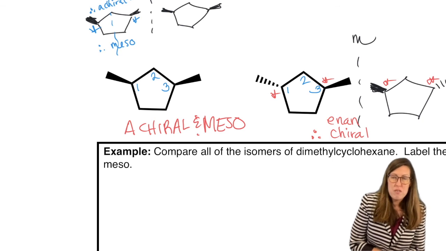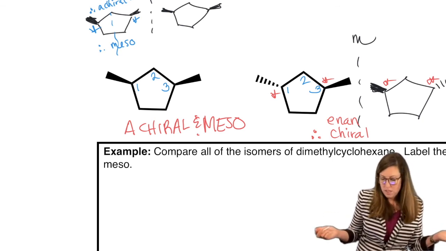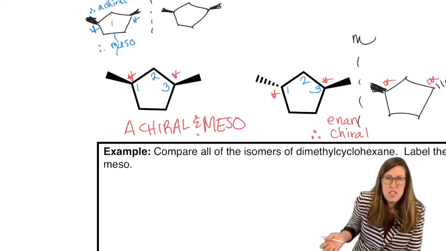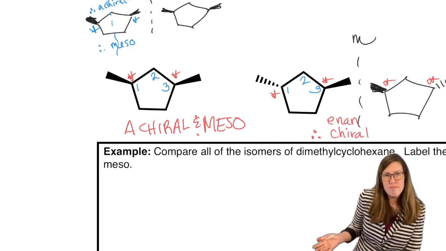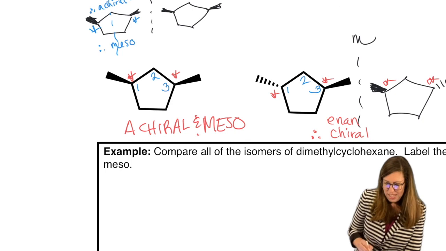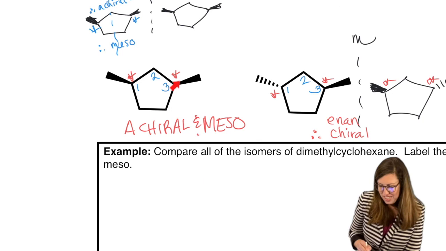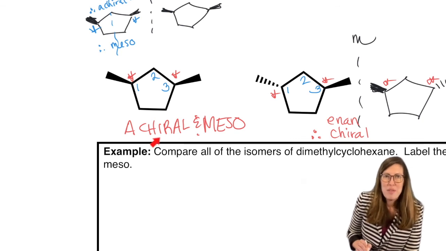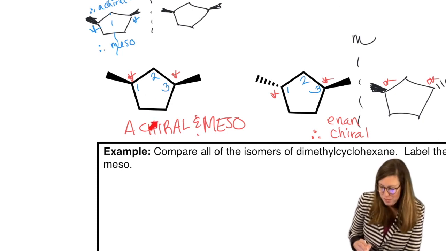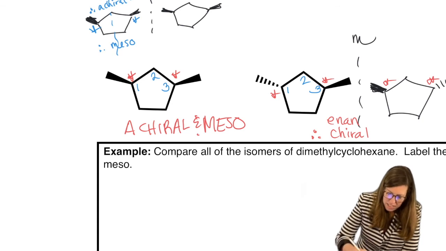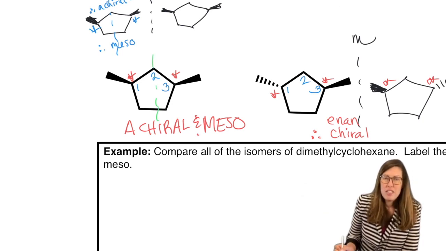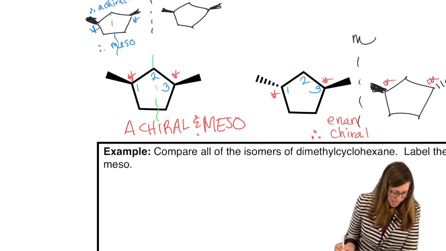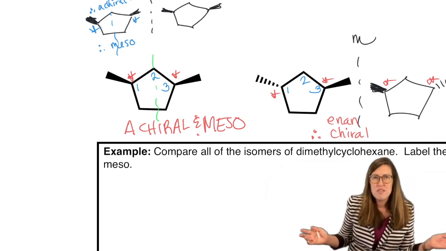Not all meso, not all achiral things are meso. Sometimes they're just achiral because they don't even have stereo centers. Meso is a special type of achiral thing because it's sneaky. It has stereo centers which says okay I suspect it's chiral, I have good reason to believe it because most things with stereo centers are chiral, yet this has a certain level of symmetry. So when you see a plane of symmetry even if there's a stereo center it's achiral, but it's a special word or descriptor added to it. If it's achiral and it has stereo centers it's meso. But if it's just plain old achiral because it's a carbon with only two different groups, it doesn't have a stereo center.